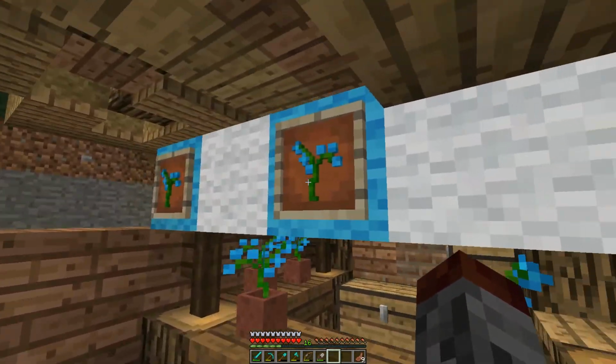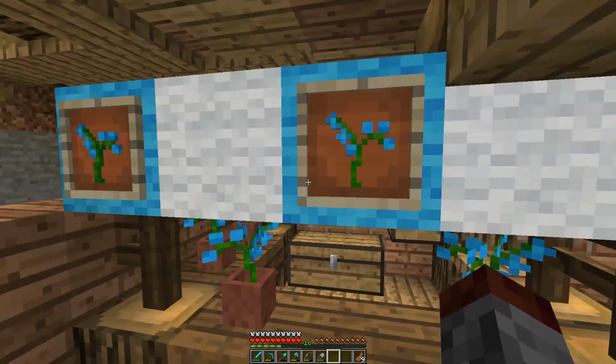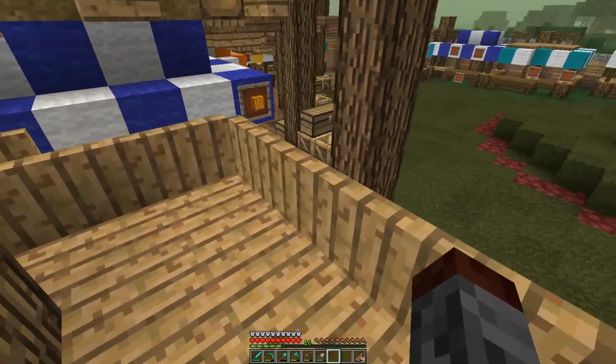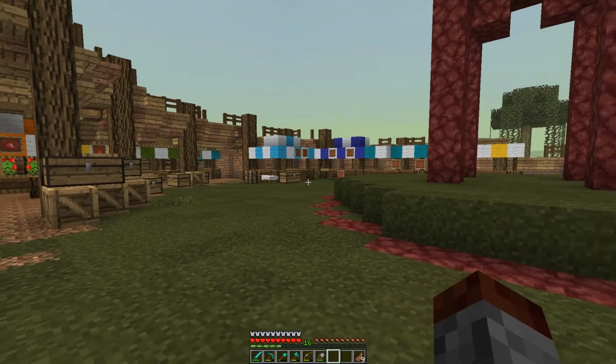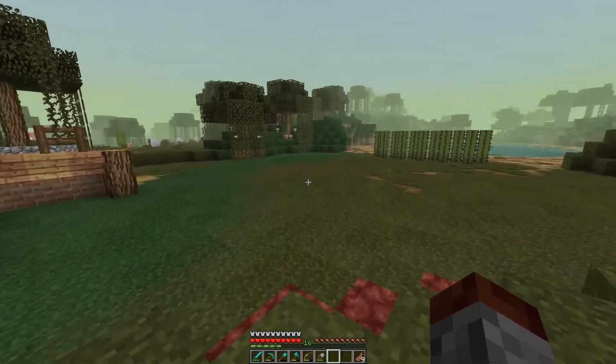But you've got the blue flower store, and nothing, I need a crate to put there. But other than that, I think it's pretty good, and I think it's really cool. I really enjoy this place. I'm really happy with how this market has turned out, and I think it looks really great from afar.